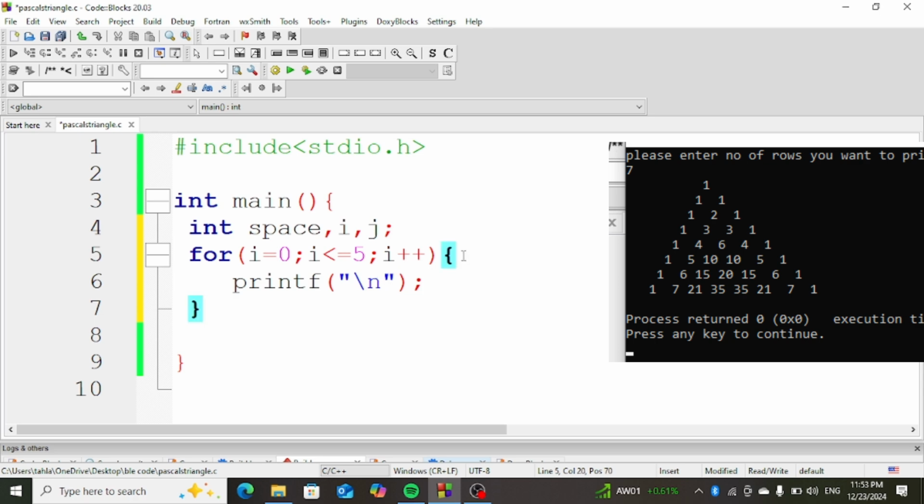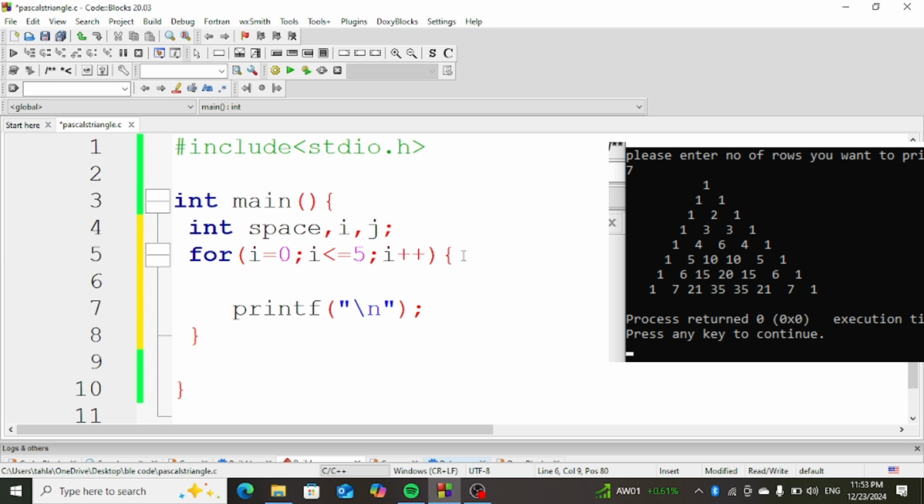So let's now write the code that's going to be printing the space. We have to do all this inside the for loop that's going to be moving to the next line, because we don't want our numbers to be more than the rows we decide to work on. The numbers cannot be more than the rows. Then how do you expect them to work?